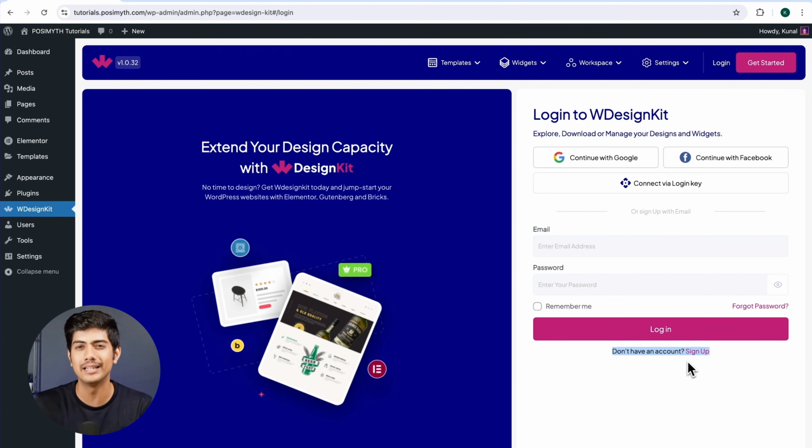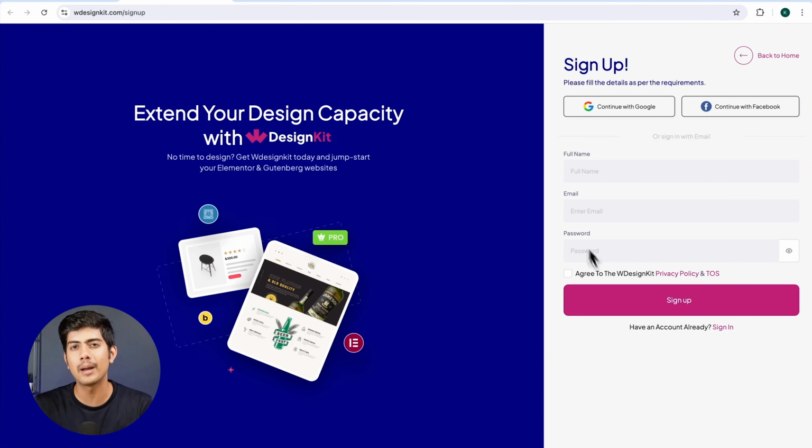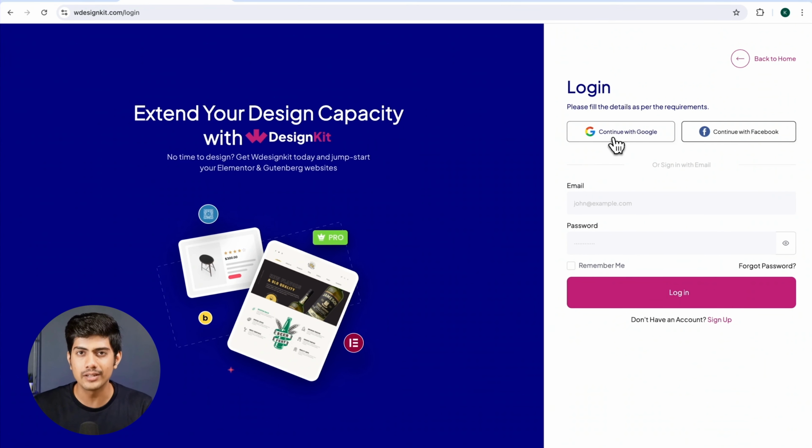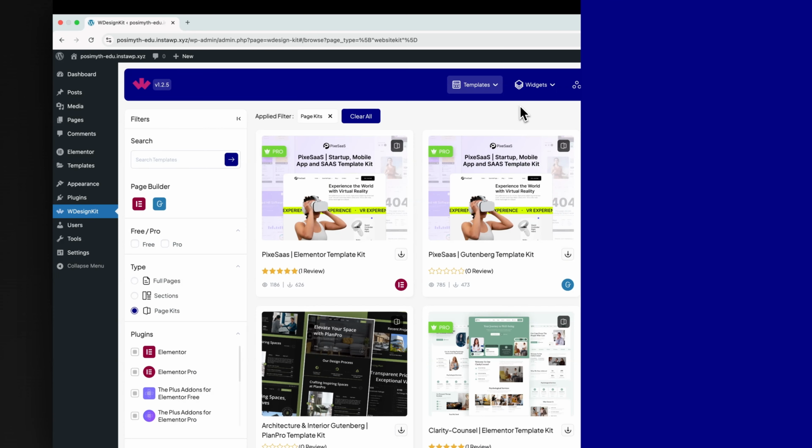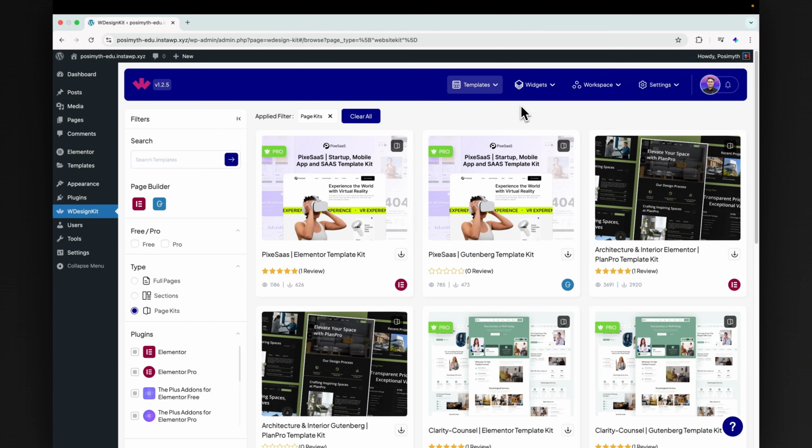At the bottom here, it's written don't have an account, click sign up. Now this web page will open up where it's visible that you can sign up with your socials. Or here, after you fill all the details mentioned, simply click on this button. I already have an account, so I'll simply click sign in. And then I will click on continue with Google. Once you're logged in, you'll get to see this kind of interface.